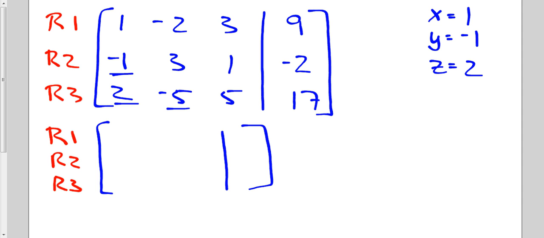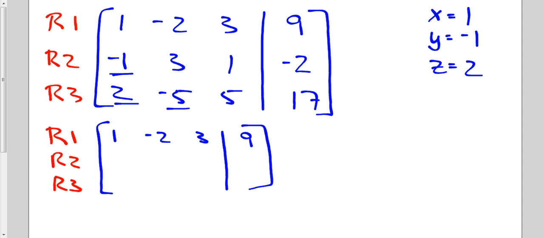How can I do that? By adding an equation to it. Add row 1 and row 2. Yeah, so I'm going to keep my row 1, right? I'm going to keep my row 1. That's 1, -2, 3, and 9. Okay? But I'm going to make a new row 2. Is that okay there, Dawson? Okay. I'm going to make a new row 2 by adding rows 1 and 2 together. And that's going to give me my new row 2.